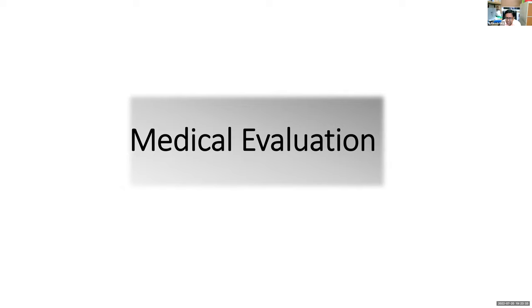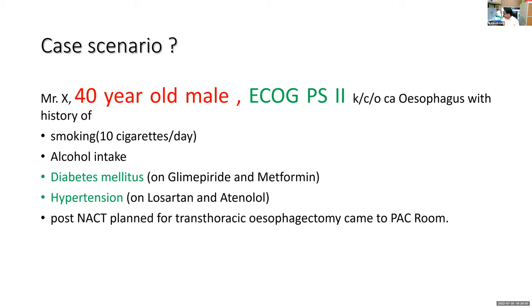So, having given this basic overview of patients of CA esophagus and how the surgeons assess these patients, what treatments are started, and how they are posted for surgical resection, whether they have received neoadjuvant chemoradiotherapy or are kept for upfront surgery, depending upon the staging done based on imaging and nodal biopsies. Now let's go to the slide. Let's see this case. Over to you.